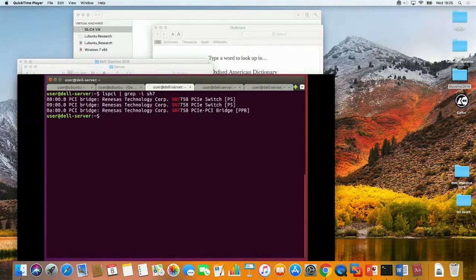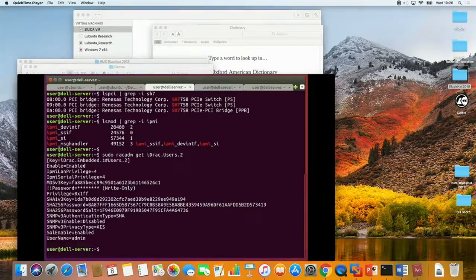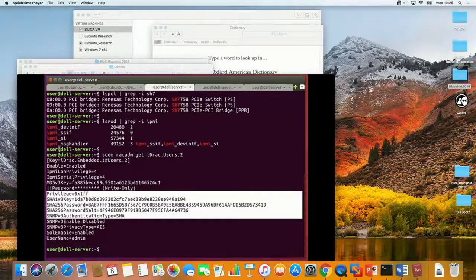One of the first things you can do is try to see if that server has a BMC attached to it. And if you remember from the first slide, that ugly diagram from IPMI, we talked about how BMCs usually have a connection to one of the main buses via PCI or PCI Express. Here's how you can detect if that server has a BMC. You can also use, for example, lsmod, because Ubuntu will detect this device and support it by default. You don't need to install anything. And you will see the kernel modules that it uses to interact via IPMI through the PCI or PCI Express port. Then as an attacker, you can use these tools that the vendor gives you to interact with the BMC.